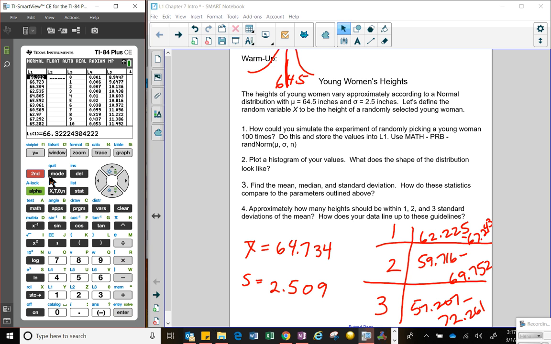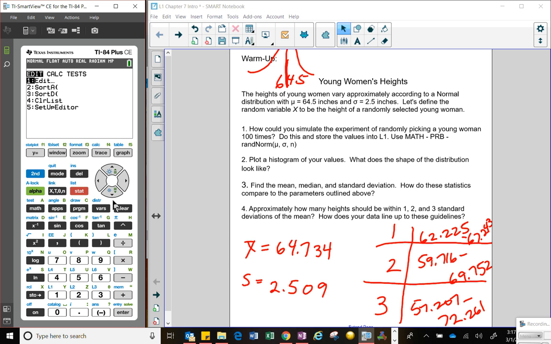All right, so now if I go back to my sample that's in L1, remember, I can sort L1 from biggest value to smallest value. Remember we did this in chapter 2 when we looked at normal distribution. So I went to the home screen. Let me do that one more time. I went to the home screen. I did second list. No, I'm sorry. I did stat. Don't hit second. So just stat and then SortA for sort ascending. And I want to sort L1.